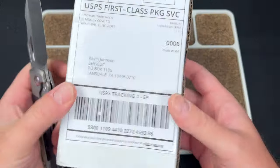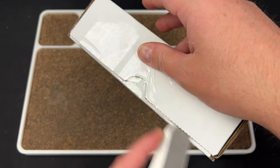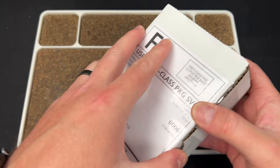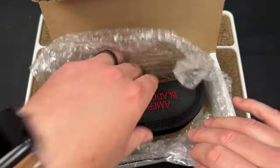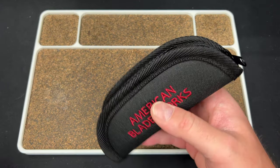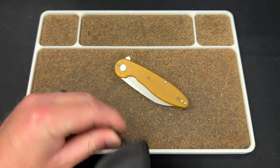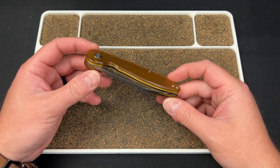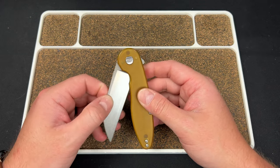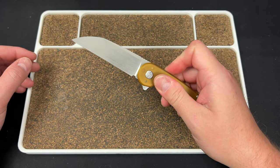Now I'm going to unbox a new knife from American Bladeworks. Michael Martin was kind enough to send me the Model 2 when that came out, and now he sent me the Model 1 Warney — I asked to check it out and he was like, hell yeah. He waited to get a new batch of Ultim scales because he wanted to send me an Ultim one. I'm not the biggest Ultim fan but this knife looks pretty badass with Ultim on it. Centering is dead nuts down the center, looks like we have a reversible clip, and the detent feels solid.